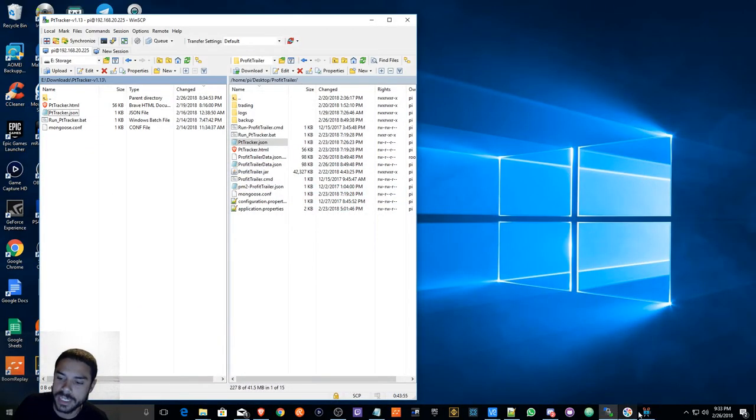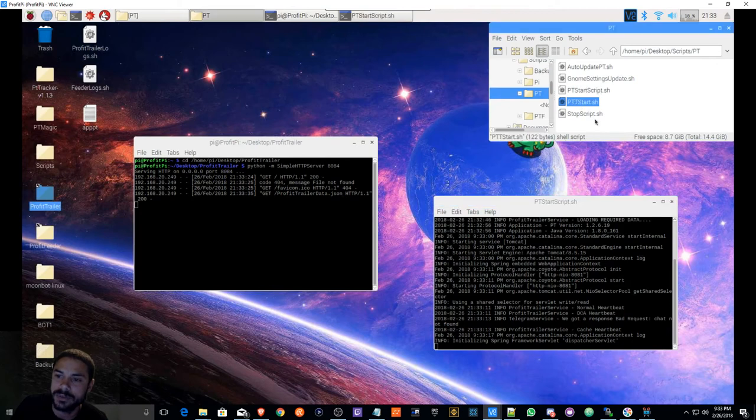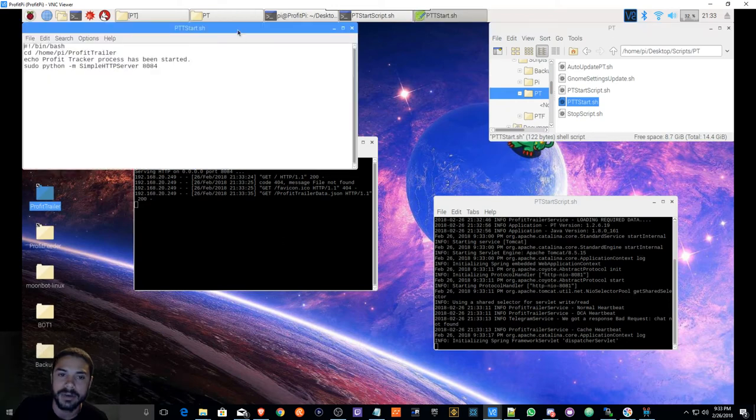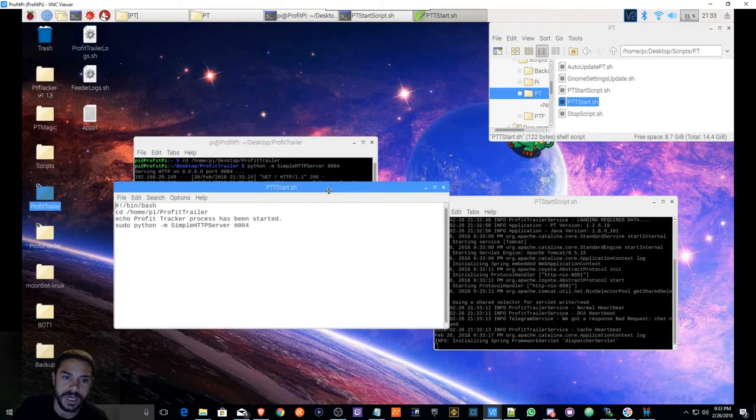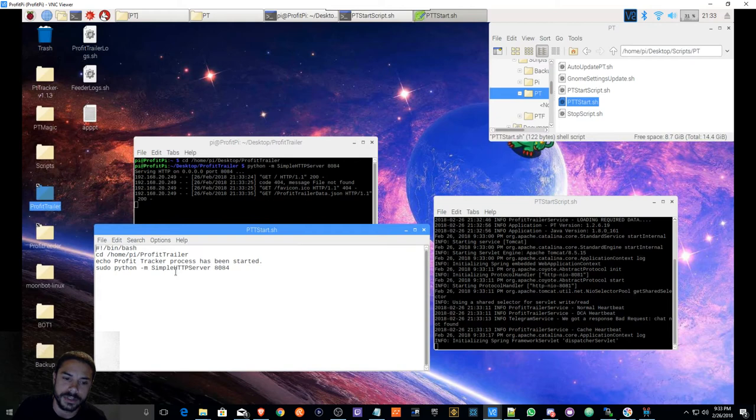I also basically wrote a script. I just copied and pasted a script and just modified it. I'll open it just so you can see how it is written. And then you can just modify it to your liking. And here it is. I'll leave it open for a little bit.